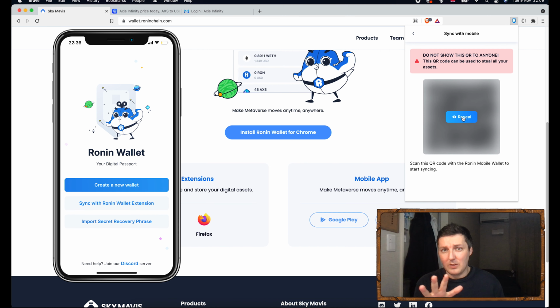Now, this barcode, guys, is just the same as giving out your seed phrase. So never share this barcode with anybody, because they will be able to access your tokens and you will lose all your assets. So be super safe, guys.